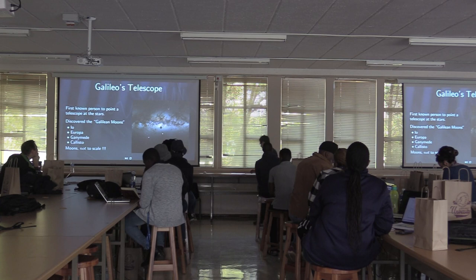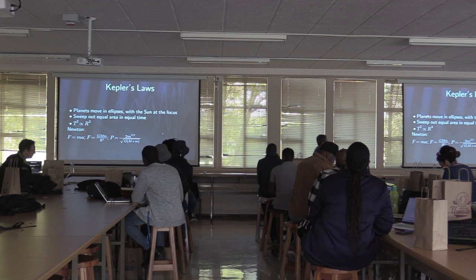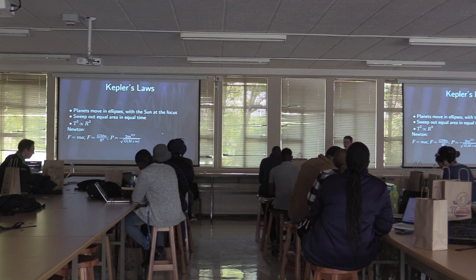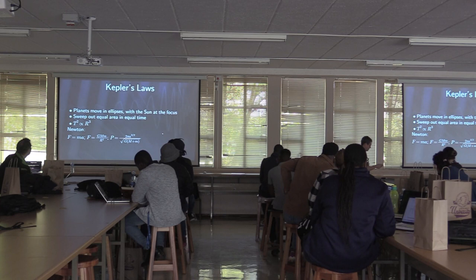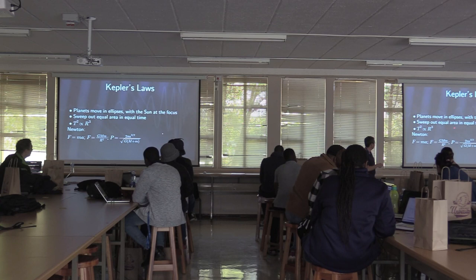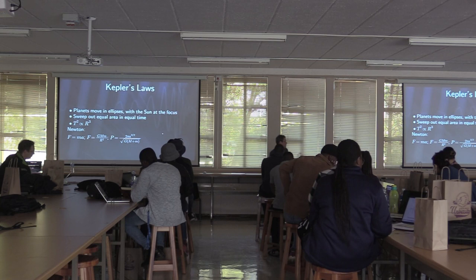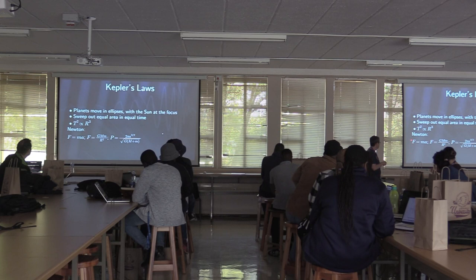So Kepler took the observations of Tycho Brahe, and he worked out Kepler's laws. Hopefully some of you have done them. There's three of them. One is that the planets move in ellipses with the sun at a focus. So this also works with stars. So stars go around each other in ellipses, and the focus is their center of mass. They sweep out equal area in equal time, and it was amazing that he worked this out, but the time to go around once squared is proportional to the semi-major axis cubed. Newton came along and did this properly with the law of gravitation and his laws of motion, and he worked out the orbital period should be 2 pi a to the 3/2 upon the square root of G(m+M).